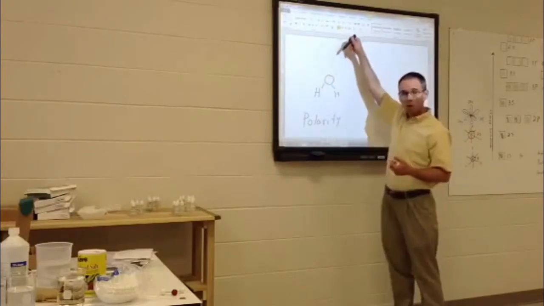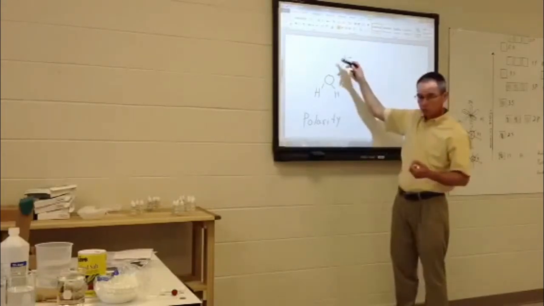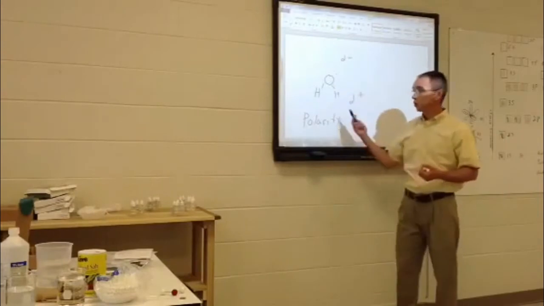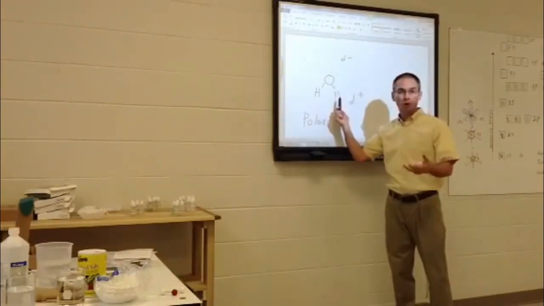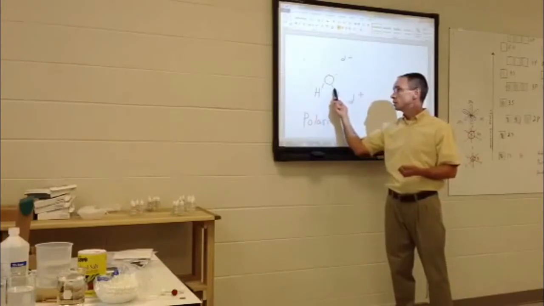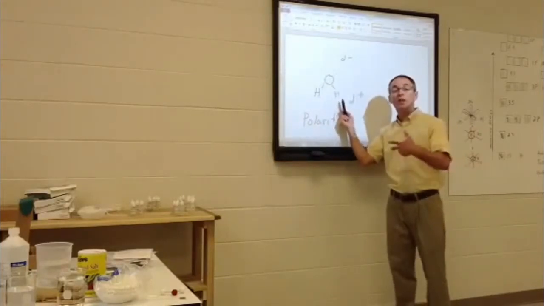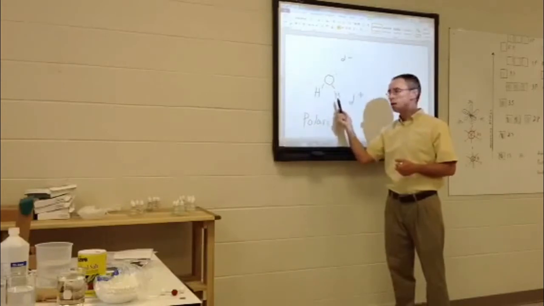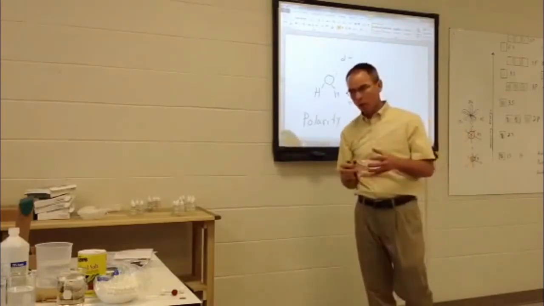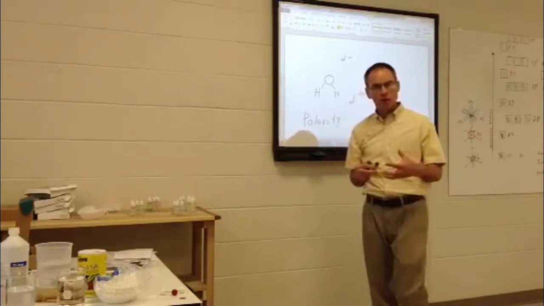So as I approach a water molecule from this side, I feel a negative charge. It's a partial negative charge. So you see that symbol, which just means partial. And when I approach the water molecule from this side, I feel a partial positive charge because the hydrogens feel like a proton, which has a positive charge, because all a hydrogen atom is, is a proton and an electron, but that electron is being donated to this bonding pair. They're spending more time around the oxygen. So what I feel electrically when I approach the water molecule from this side is a positive charge and a negative charge here. That gives water a lot of its unique properties. That polarity helps it dissolve things. It helps it hydrogen bond so it can stay a liquid at a vast range of temperatures. It gives water a lot of its properties.